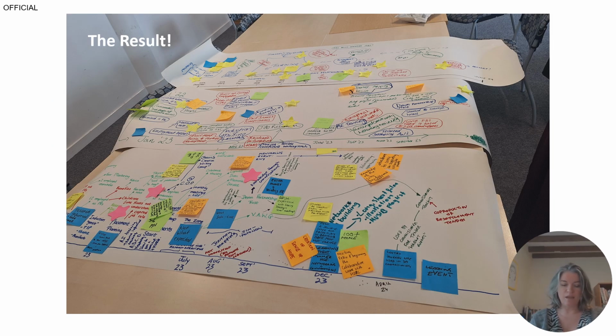Now, the example I gave was very neat and tidy. In reality, what you end up with is something much, much messier. And this is an example of some of the effects mapping I did earlier on this year with a community project. And as you can see here, the people have done it along a timeline, and that can work really well. And this was actually done in 3 separate groups and looking at different aspects of the same project.